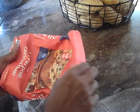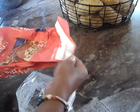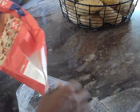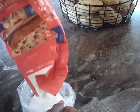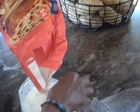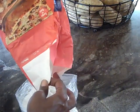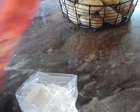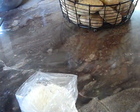Since this is the rest of the flour that's left in this bag, I just decided that I'd go on and use this, because when you're making pastries and stuff, you really don't want to use freezered flour. And a lot of times I store my flour in the freezer, but that's the all-purpose flour that I'm not going to use for my pastries. Just a quick tip.